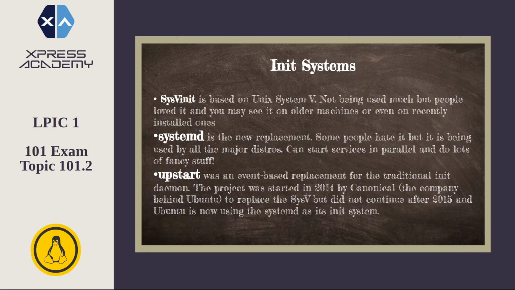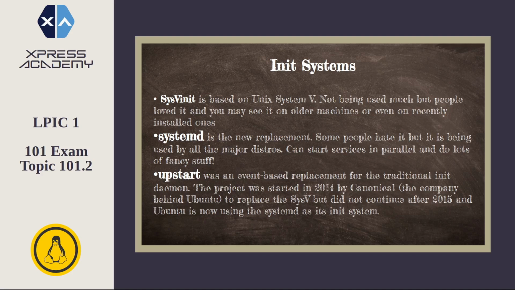SysVinit is based on Unix System V. Not being used much, but people loved it, and you may see it on older machines or even on recently installed ones. Systemd is the new replacement. Some people hate it, but it is being used by all the major distros. It can start services in parallel and do a lot of fancy stuff.